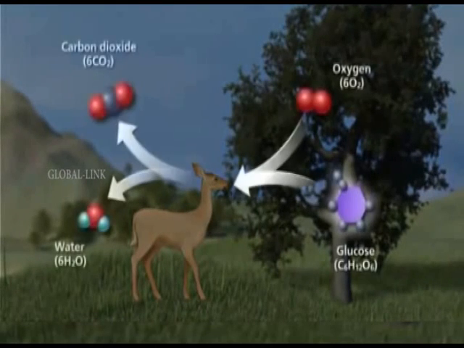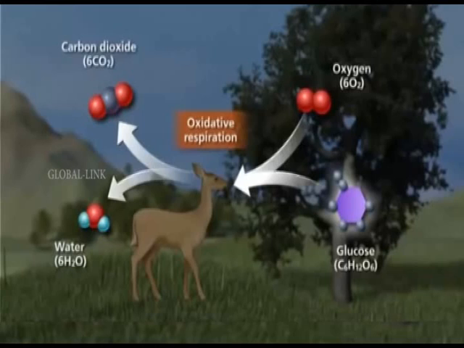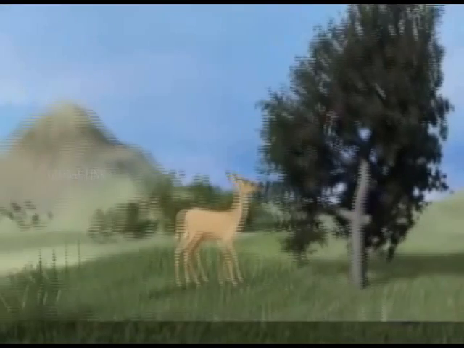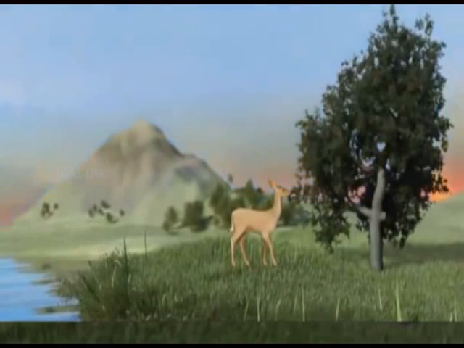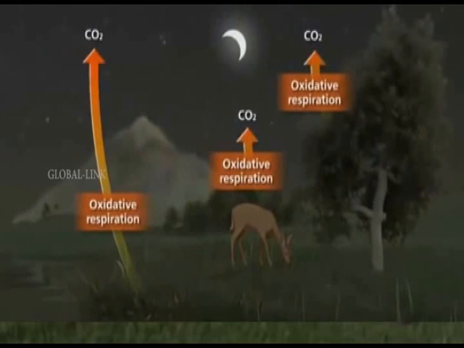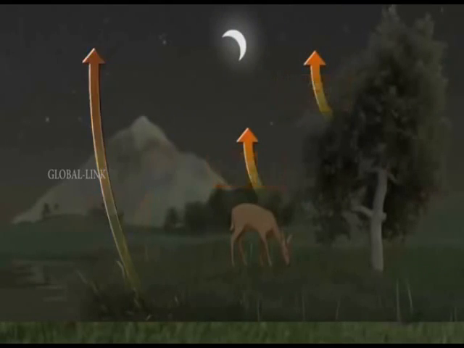The process of converting glucose to energy, called oxidative respiration, uses oxygen to break down glucose molecules in cells, ultimately producing ATP, adenosine triphosphate, the energy of most cellular reactions. Carbon dioxide generated as a waste product of the metabolic oxidation of glucose is released into the atmosphere. Through the same process of oxidative respiration, plants also release carbon dioxide into the atmosphere. This occurs predominantly at night when they are not using carbon dioxide for photosynthesis.